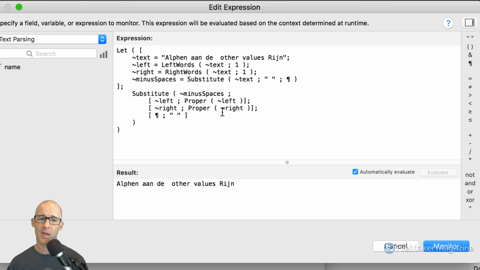Well, we could add in more substitutions. So this substitute of our spaces could actually be converted into a substitution for more values than just the one. In that case, what we could do is start with substituting out all double spaces.